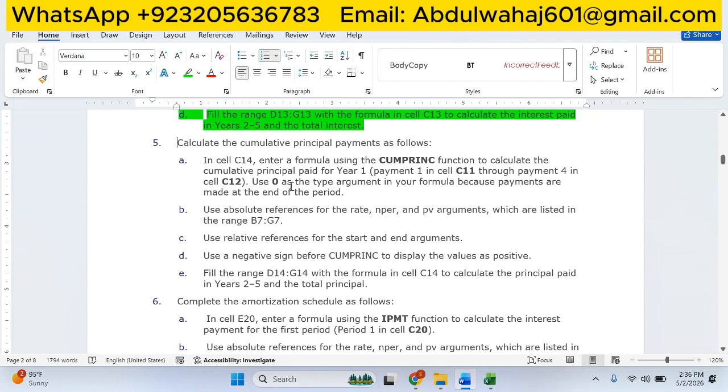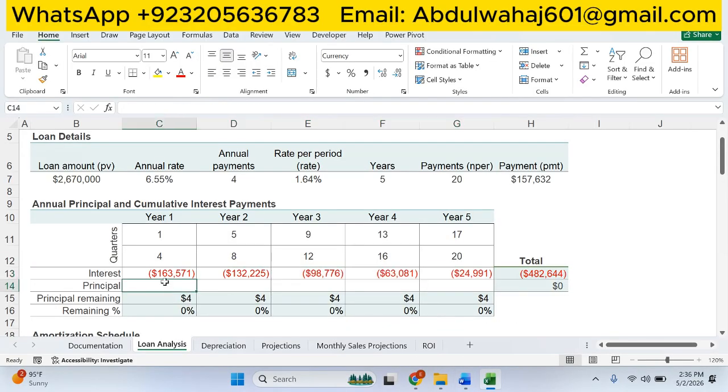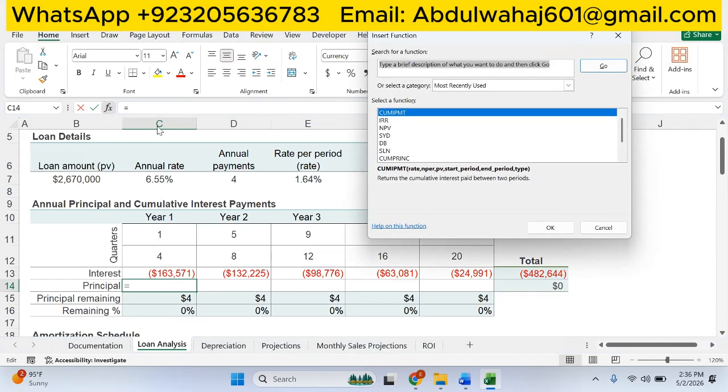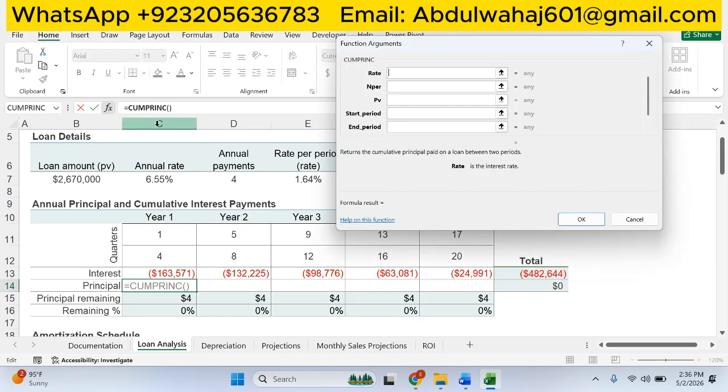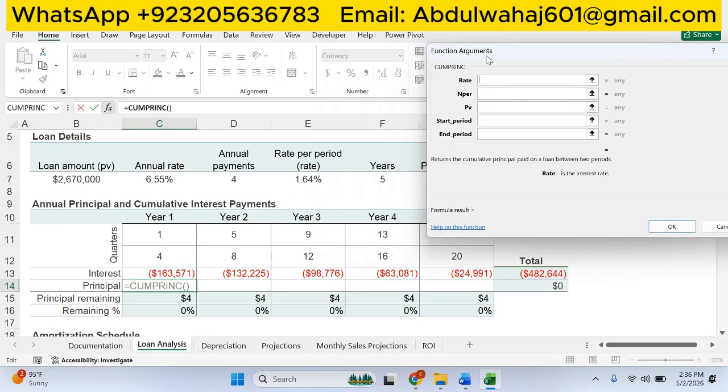Now moving next to step number 5, that is calculate the cumulative principal payments as follows. In cell C14, enter a formula using CUMPRINC. Here you need to insert the formula and again the rate is the same.